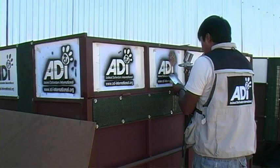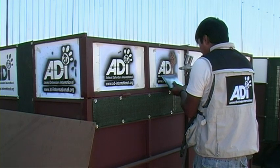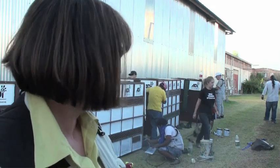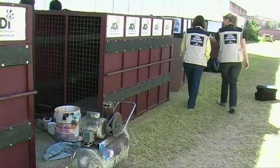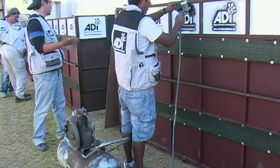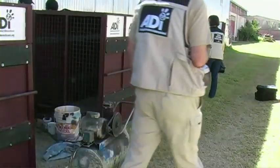And at the very end of the row there, in the white hat, you'll see is Mel, our vet. And he's undoing all the nuts and bolts that need to be opened up and checked. So we are almost on our way. Our flight is confirmed for Monday. We leave Cochabamba on Monday.